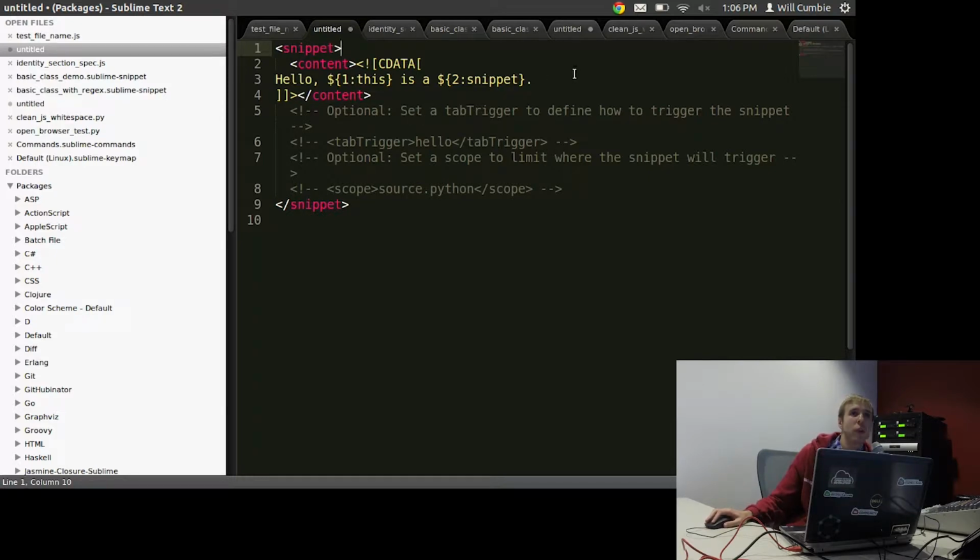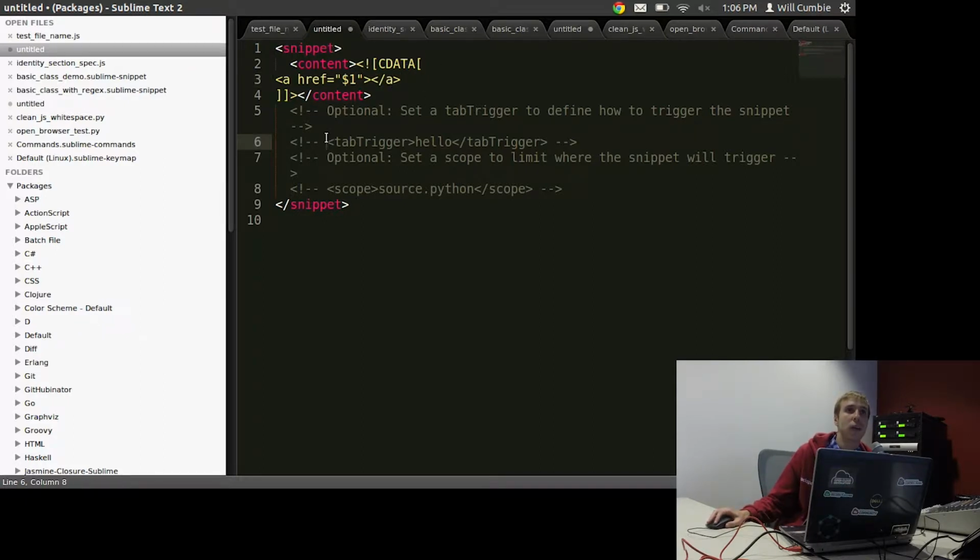In this snippet that Sublime generates, there are a few salient points. There's the text over here at the top within the CDATA field. That's just the text that Sublime is going to insert when you insert the snippet. So I can put some text here, like let's say I want an HTML href element. Then I can just enter that in here, and when I insert the snippet, it'll add that text.